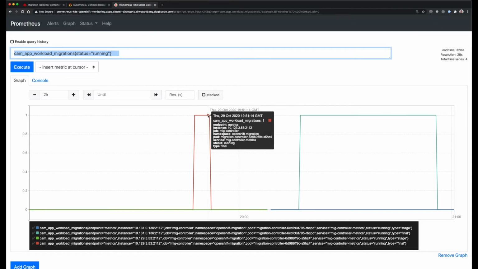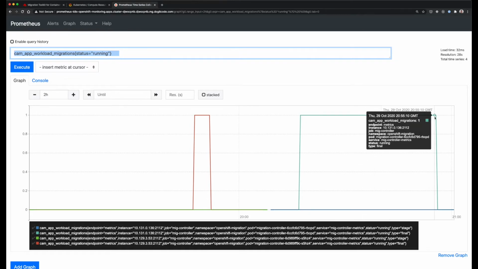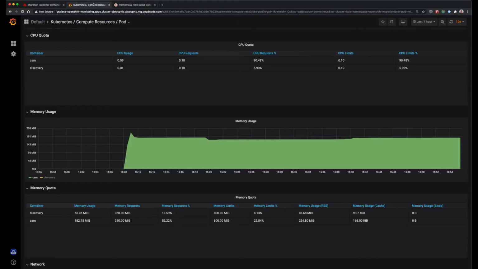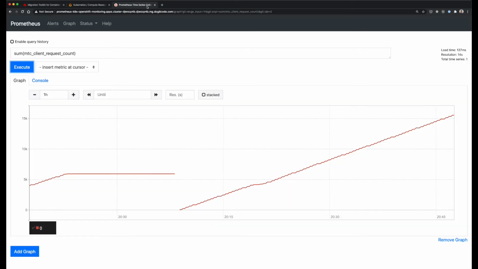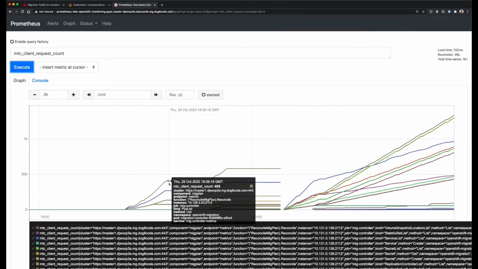So you can see that's the first migration runtime, and then the second line here represents the runtime of the second migration. When we look at some other metrics that we have for this second migration on the older version of MTC, we notice that it uses 3 times the memory consumption compared to the new optimized version. And we can also see a pretty big difference if we look in the region where the migration was actually running. There were about 2,000 requests in the optimized version versus around 20,000 for the unoptimized MTC 1.3 release.